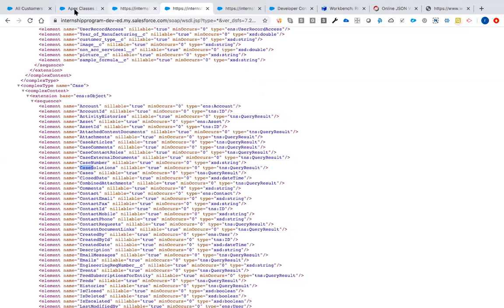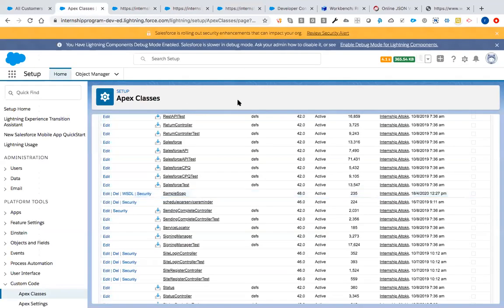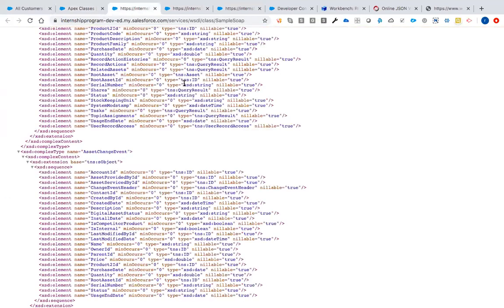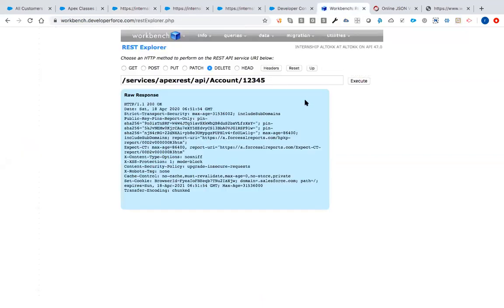What we don't have here is a custom SOAP service call out and a SOAP service generate from WSDL, because I honestly think SOAP is quite outdated, and given the time that we had, SOAP was going to take some more time, and the focus was really on REST. But for REST, we've actually covered everything: how to write a service, how to expose it, and how to call a service from the other system. For that we used Workbench to see how we can call a service which we've written in Salesforce.